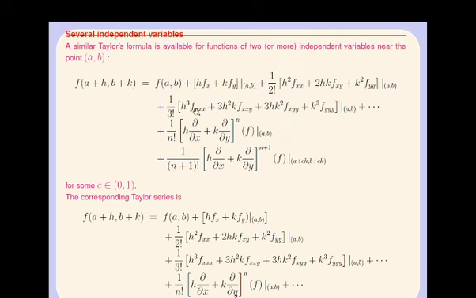So what I will do, look at this. Do you find something similar to this? Yes, it is a plus b whole square, right? A plus b whole square is a square plus 2ab plus b square kind of thing. So this expression in this square bracket can be written as h into dou by dou x plus k into dou by dou y whole square.